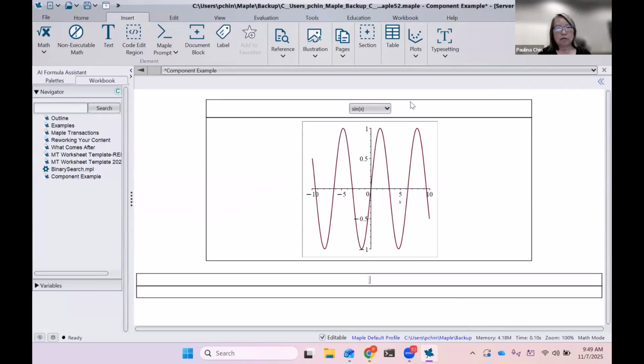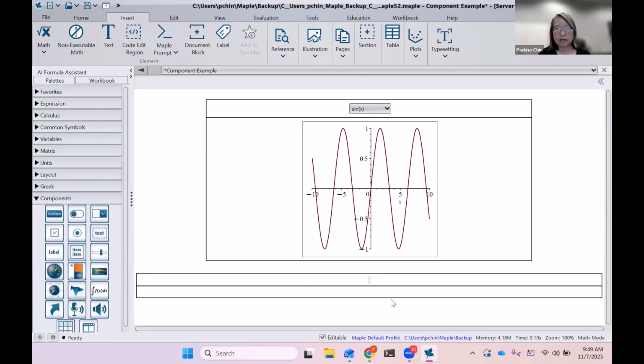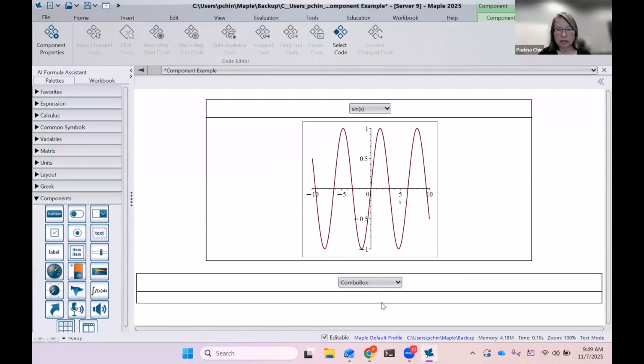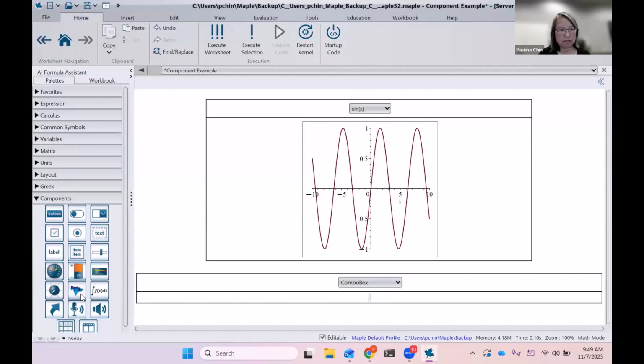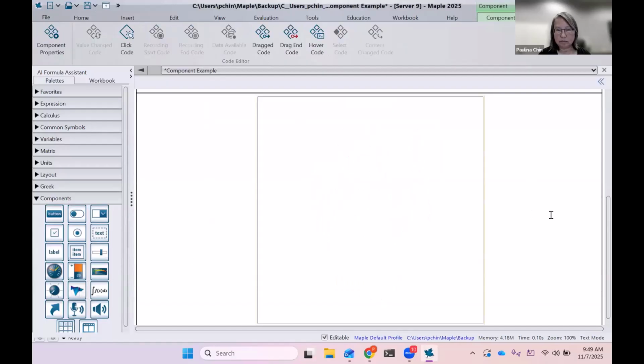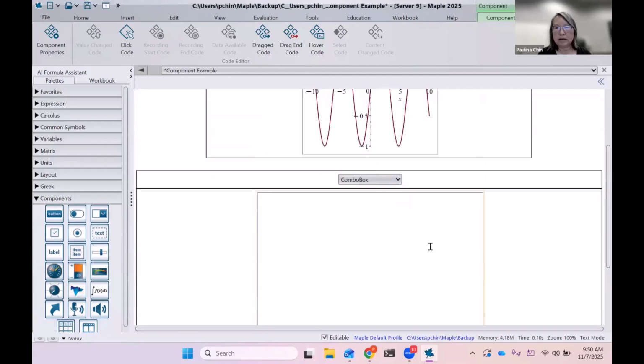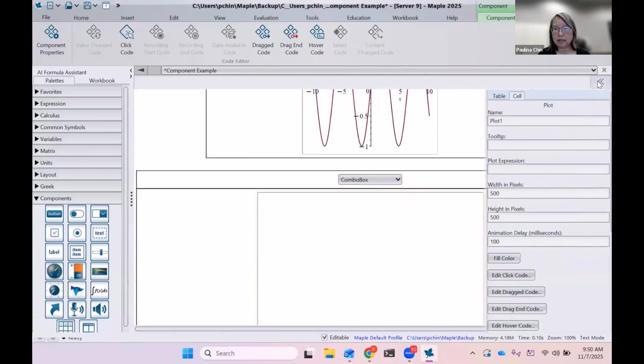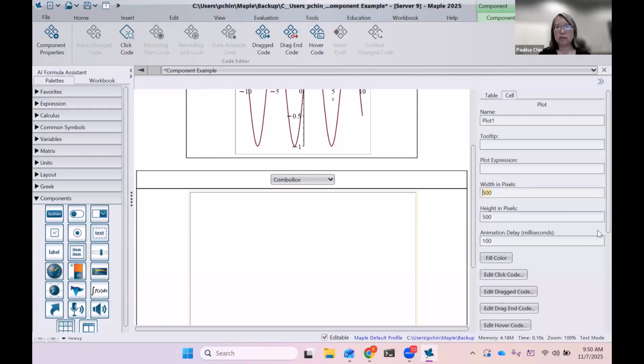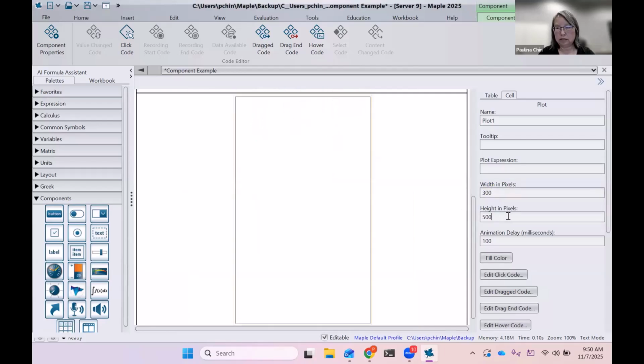Then how I insert these components is I go to the palette and I start inserting things. So this one is a drop-down box, and this one is a plot. Then you may want to change the size of the plot so it fits your screen better.